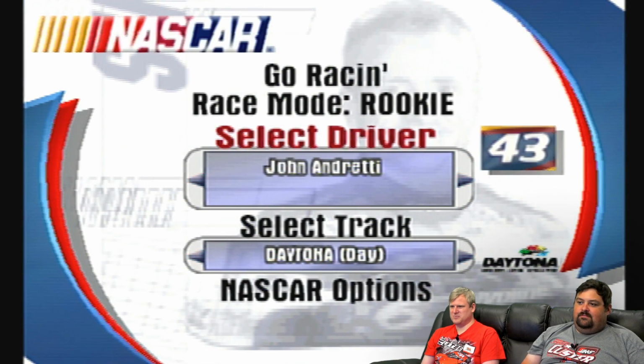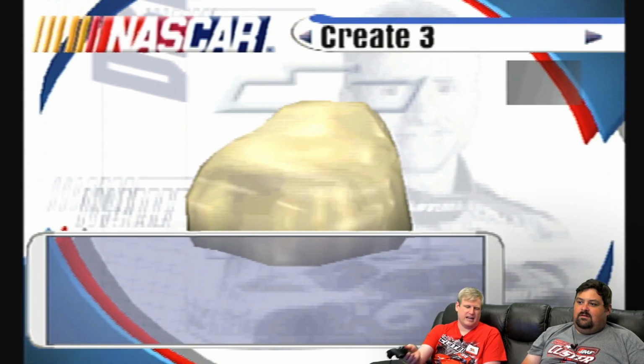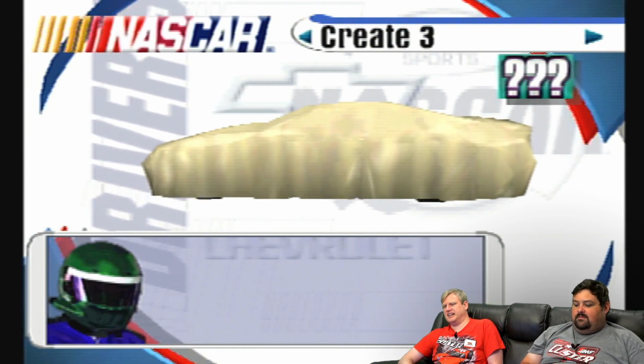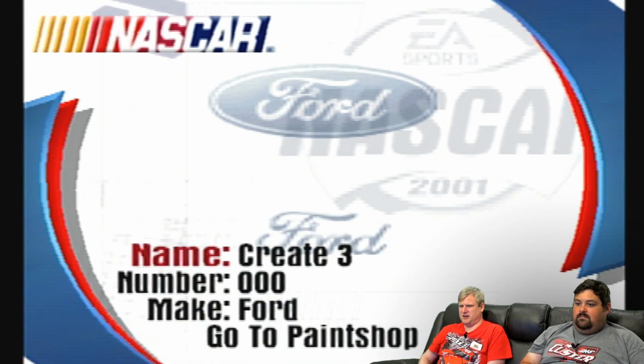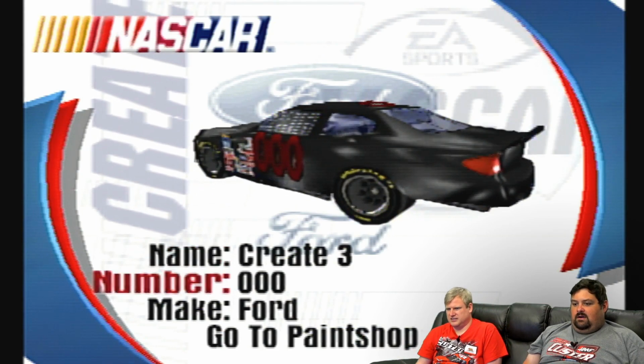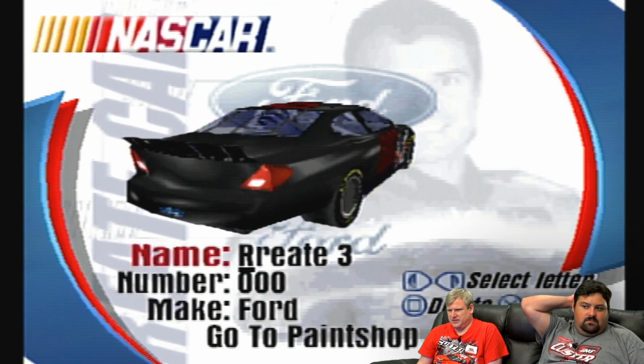Okay, so there's mine. Now I'm gonna go to select driver. I don't know if this is gonna work, but I'll go ahead and create my click car. Press X and get in there and make yourself a car. Do you want me to name you real quick? Sure. Just since I don't know how the controls work. Okay. Yeah, since I just got through doing this.